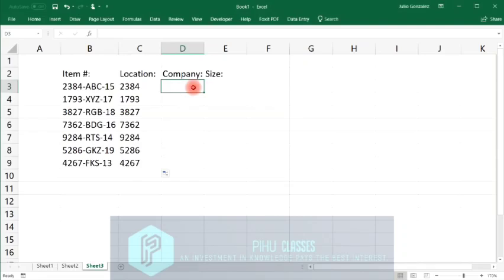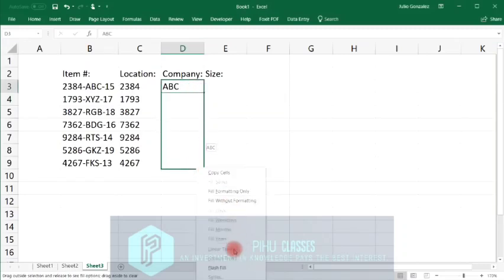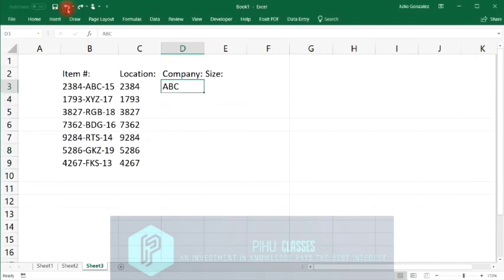Now let's do the same for company. We can type in ABC and then right click, flash fill. That's going to work. But to learn new things, let's use the mid function. We're going to choose text B3. Now, ABC, the letter A, starts at the 6th position from the left. The number of characters that we want to extract from that text string is only 3. And then use the autofill feature to extend it.